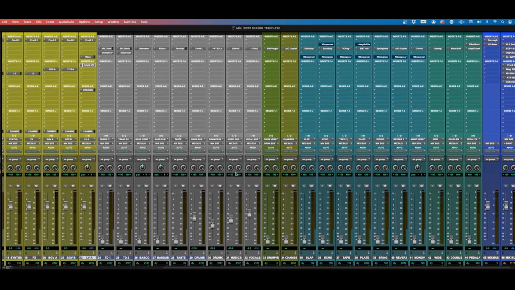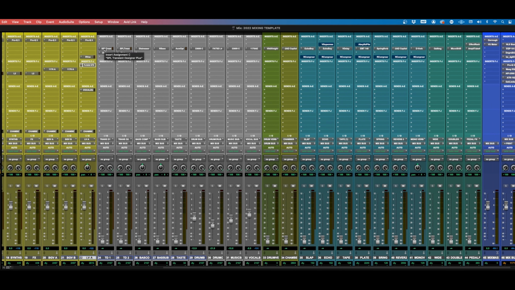Next, we've got all of our parallel buses here. Now, this is one of my favorite sections because I feel like once you merge your audio into this, you are way more than halfway there. First couple of ones we've got here, I'm using for a kick and snare. This Transient Designer 1 is going to be for my kick, and the Transient Designer 2 is going to be for my snare. And I'll have those on sends to those.